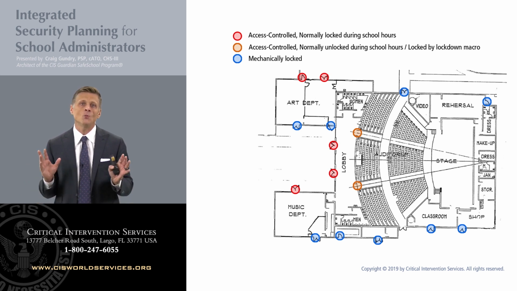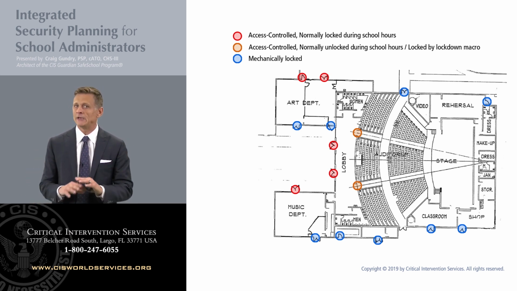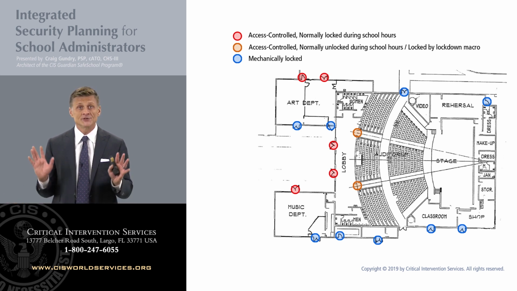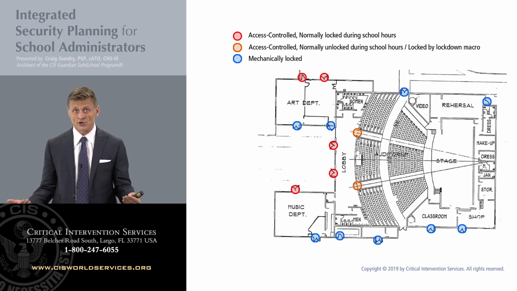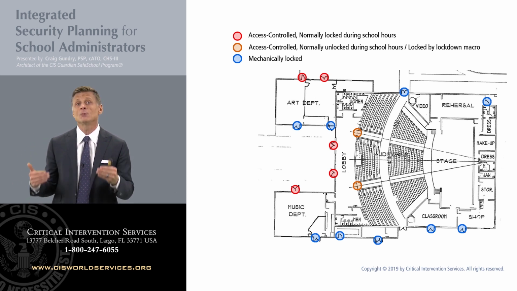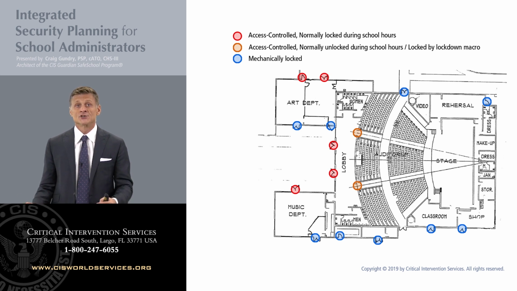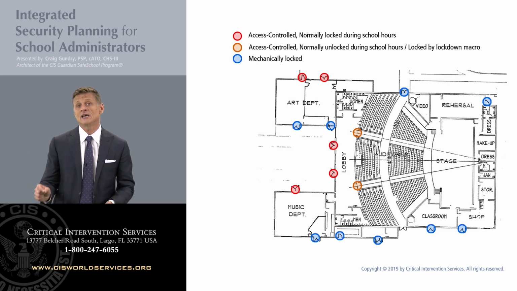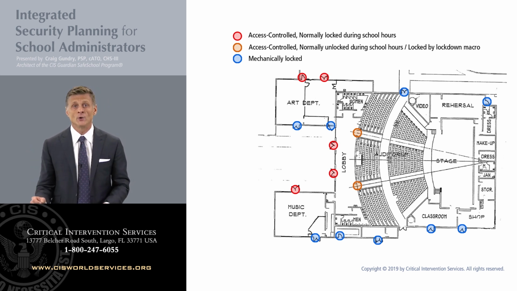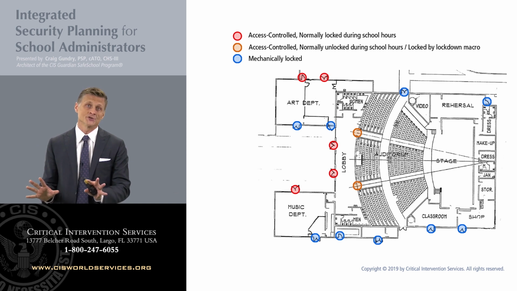It was decided that it wasn't practical to keep the interior of the auditorium in a locked state all the time. So instead, the exterior doors to the auditorium are in an unlocked state, but they're equipped with electrified exit bar devices that can be operated by the lockdown macro. So this way, if we have an auditorium event going on, like a school assembly, and a threat is recognized, that lockdown macro, once activated in the software, can immediately lock those doors. Thus, we don't have to run around with a hex key trying to lock them.